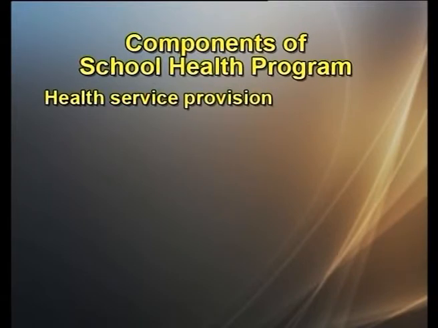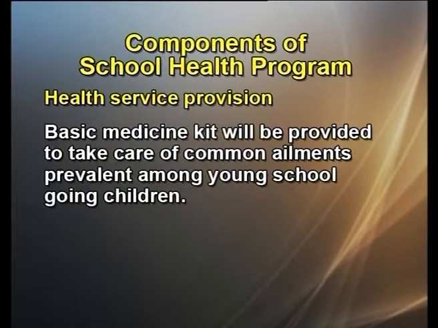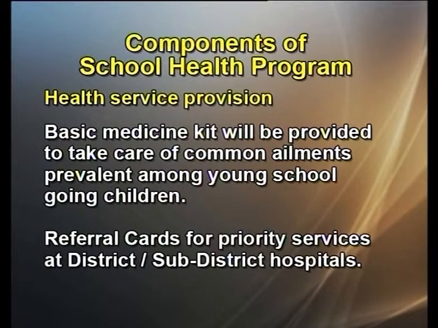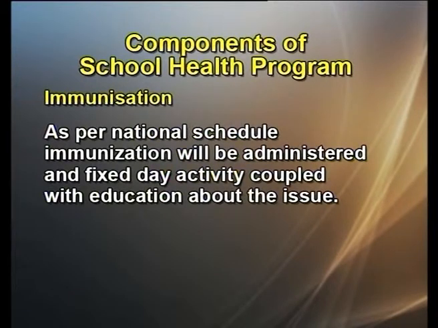Health service provision. Screening and health assessment of anemia, nutritional status, visual acuity, hearing problems, dental checkup, common skin conditions, heart defects, physical disabilities, learning disorders, behavioral problems, etc. A basic medicine kit will be provided to take care of common ailments prevalent among young school-going children. Referral cards for priority services at district and sub-district hospitals. Immunization. As per the national schedule, immunization will be administered as a fixed-day activity coupled with education about the issue.